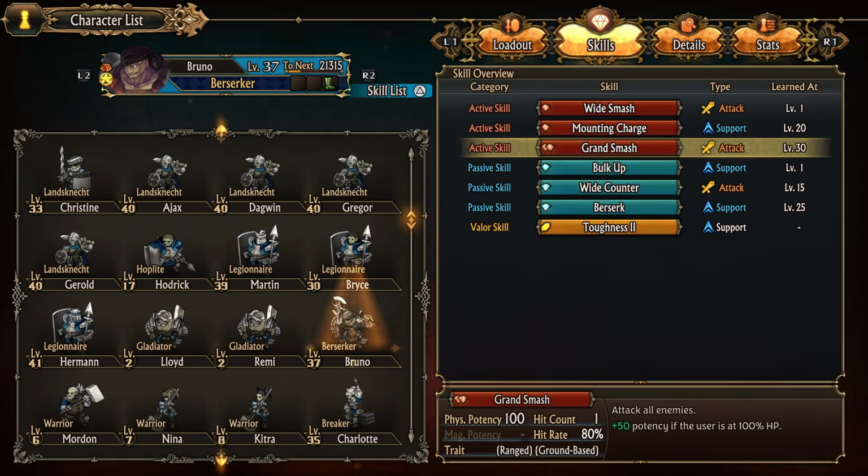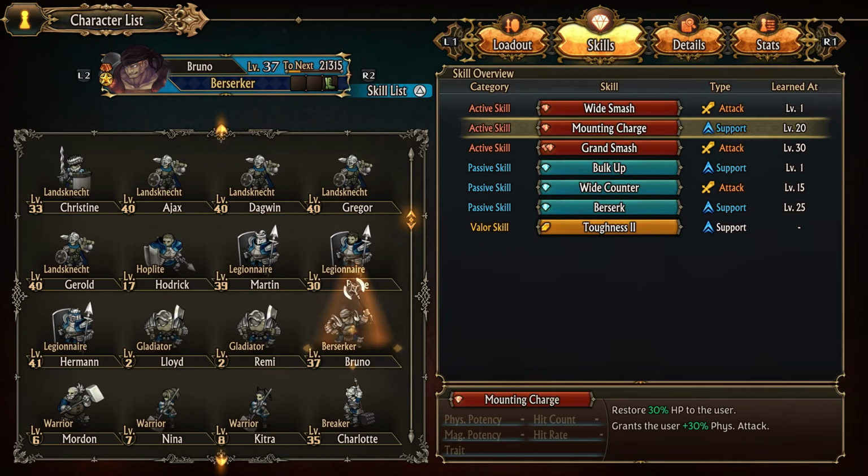First off, Mounting Charge gives 1 AP, restores 30% of HP to the user, and grants the user plus 30% attack. Situationally useful, as together with Bulk Up it can keep the Berserker alive through the initial round of attacks from fast enemies while boosting their own damage. However, as an active skill, it does delay any of your actual attacks by a full round of combat, so you do need to be able to build around that. If you're worried that your Berserker is not going to survive that first round of combat, that buff isn't really going to help you out. But if they are, now you've got some good damage on your hands.